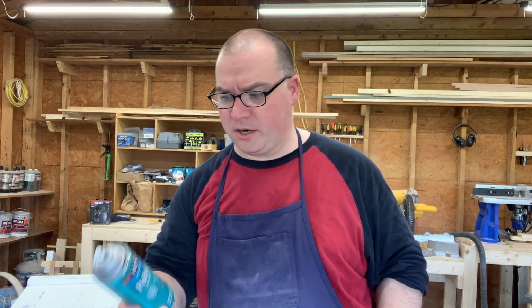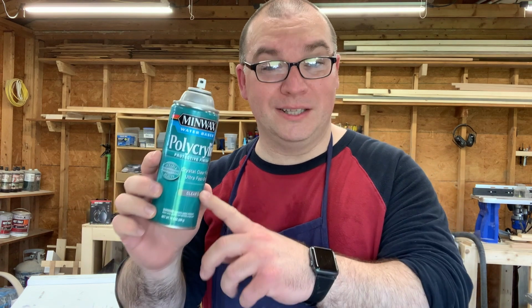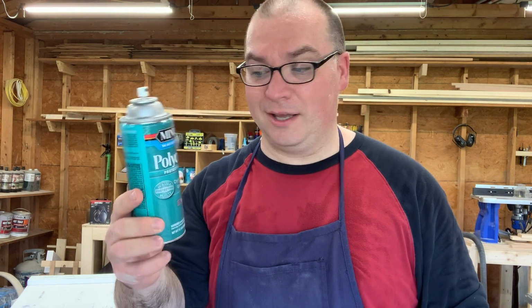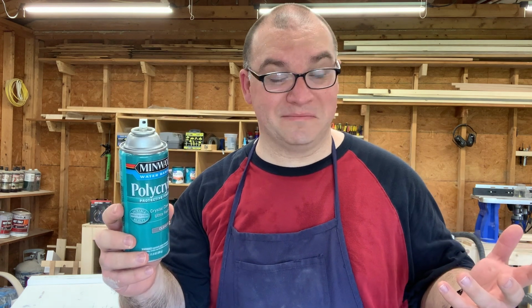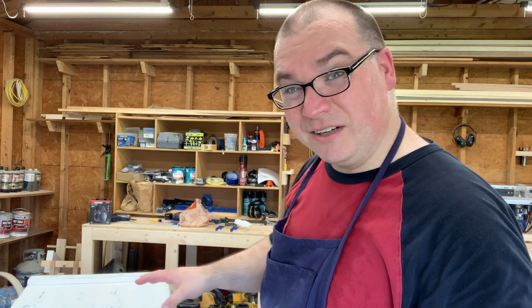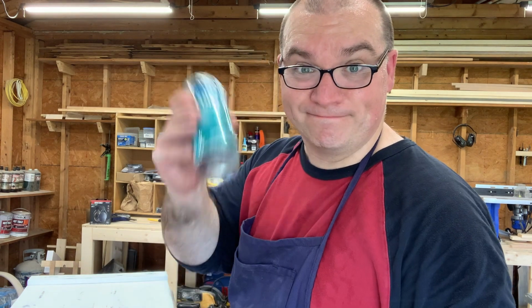When it comes to clear coat, do you have a preference of anything that you use? I'm using this Minwax polyacrylic. This works good for indoor projects. It dries quickly. I use the satin finish because I really don't want the high gloss, but I can do several coats of this pretty quick, and I think it works really good. I've used it on several projects, several of these noodle boards in the past. So that's what I'm going to use today.